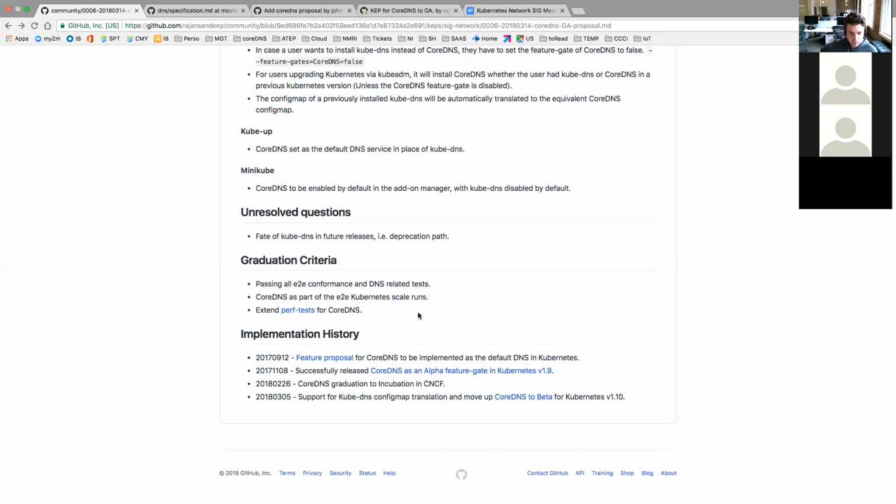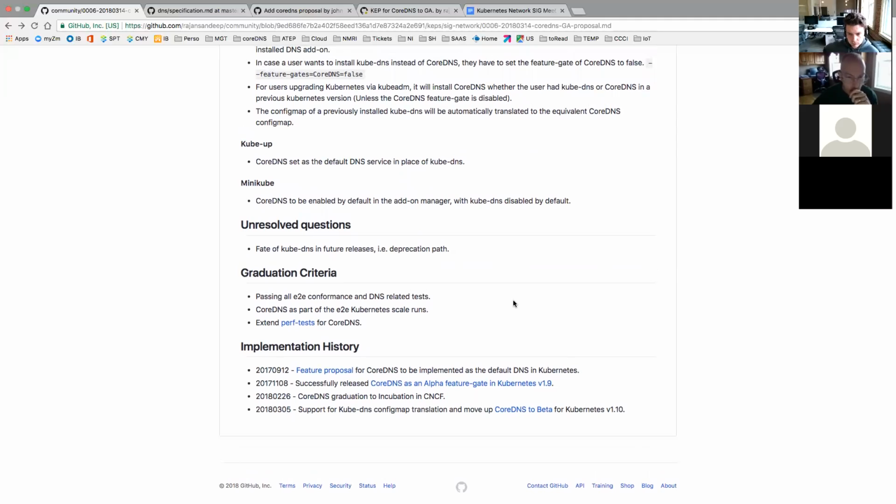And extend the existing set of performance tests for DNS, which right now exist only for kubedns, so they will be extended for CoreDNS. And someone else is taking care of having these perf tests run in any end-to-end test, so we can monitor the degradation or the good performance of this component, not only DNS but all the perf tests.